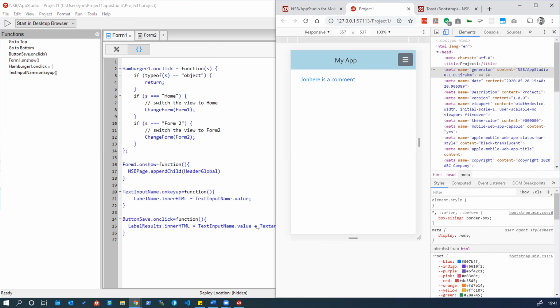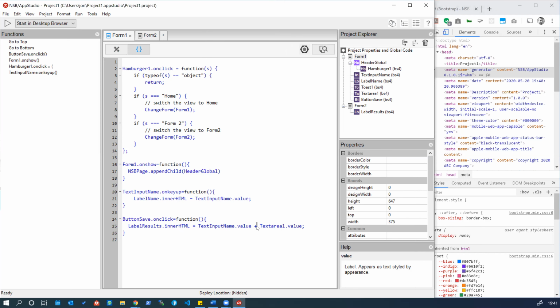So what we can do, let's go back to the code. Here we've stitched two values together, but what we can actually do is put something in between, and we can add a string, and what we can actually add is some HTML, and this is a break tag, an HTML break tag, and what this does, it adds a new line. So the inner HTML of a label, you can actually add any HTML that you want. So let's see if this works.